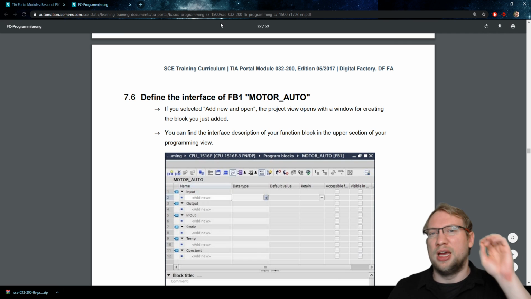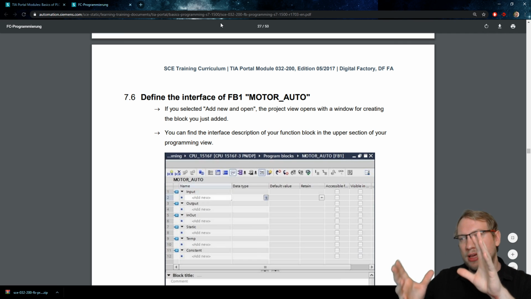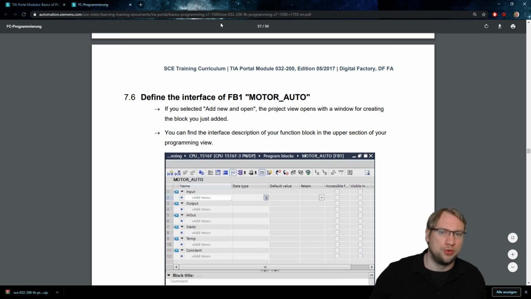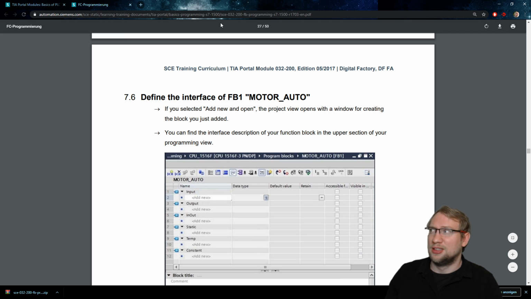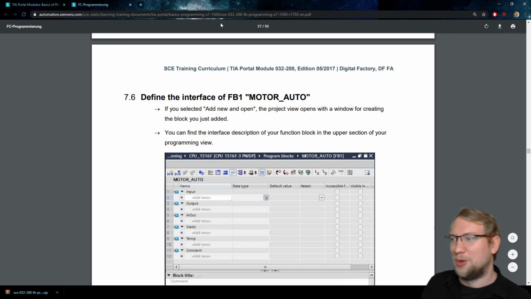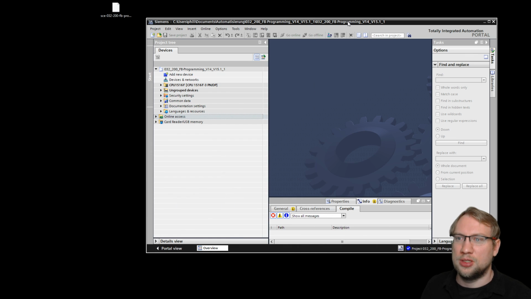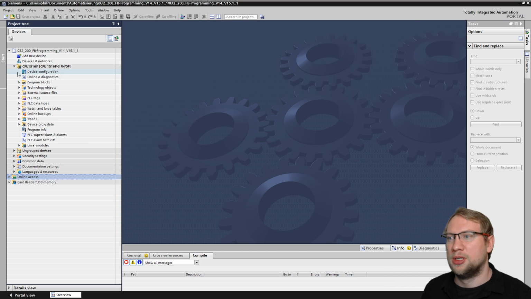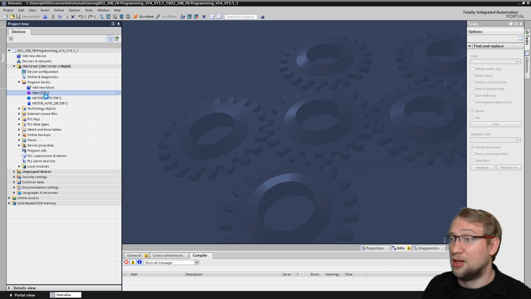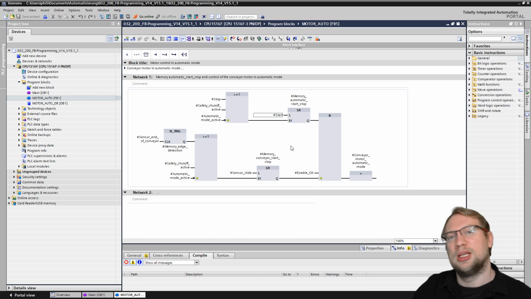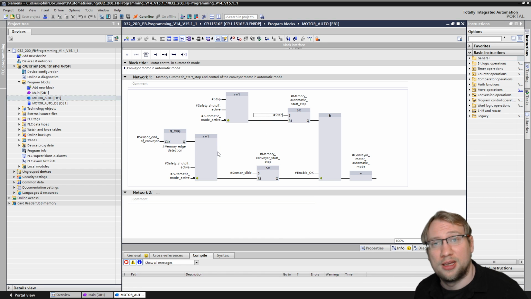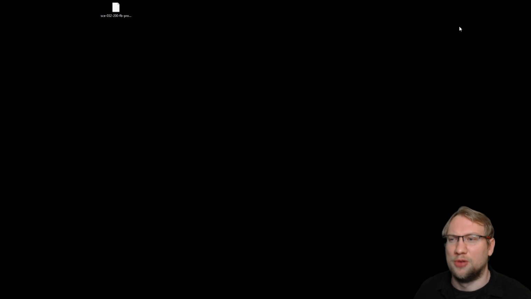That is awesome. And if you're a teacher, if you're a trainer, you can take those and give them to your students. Especially important right now, because in a lot of countries there's no school. Students have to work from home. So that's the perfect thing to give them at home. So let's see, TIA Portal, my project opened. I can see, yeah, there's things in here. I don't know how the project works, but I now can actually work with this together with the document I downloaded or still have open in my browser.